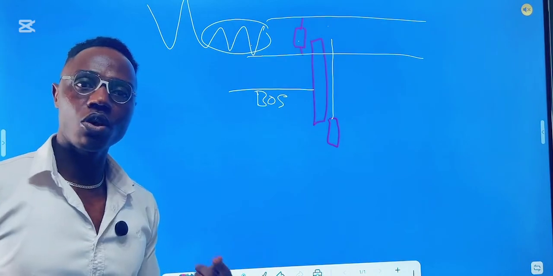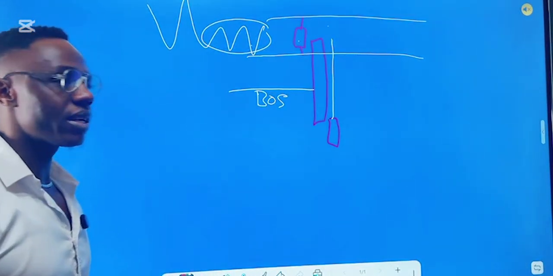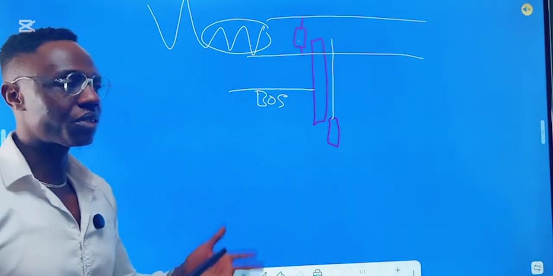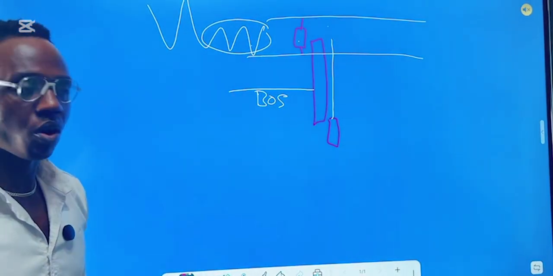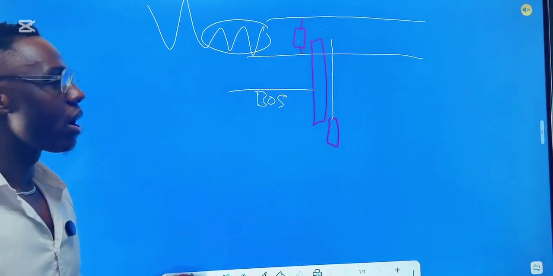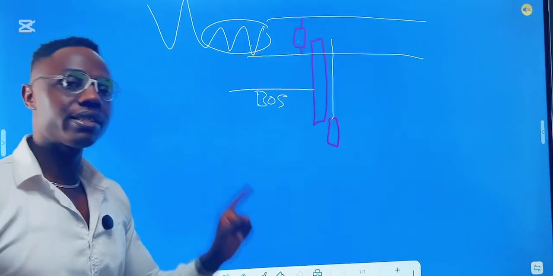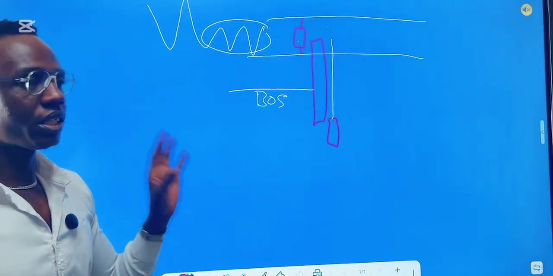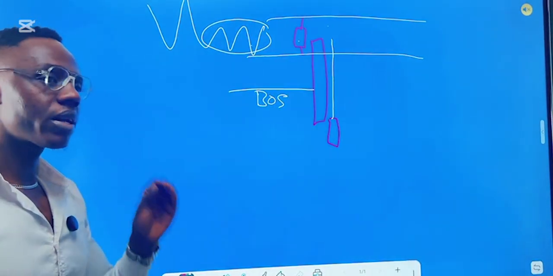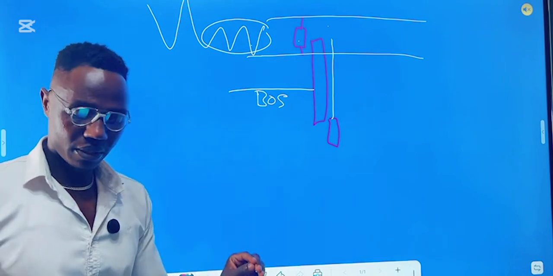Now, what I'm saying is that an order block is a price level whereby the institutional traders have placed previous large orders. So these large orders cause a reaction in the market, and that reaction is called what? Impulsive move or momentum candle. So anytime you see a momentum candle, the candlestick before that momentum candle is the order block. That is where the institutional traders place their order. Now this order block acts as a support and resistance zone, depending on where you find it.